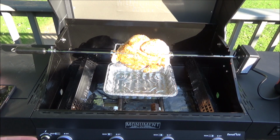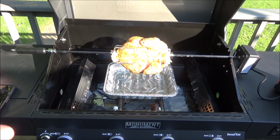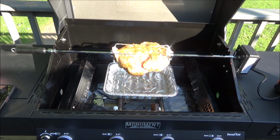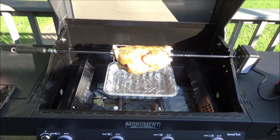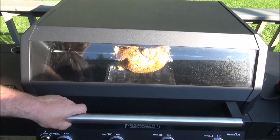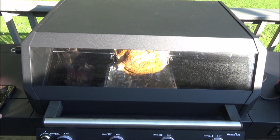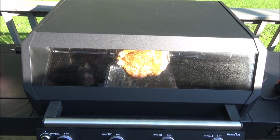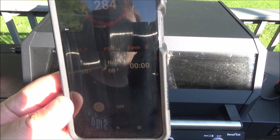And yeah, having that foil pan underneath is going to be great because any fat, juices, it's going to keep the grill nice and clean. So I'm not sure how long this is going to take. I'm guessing anywhere from an hour and a half to maybe 2, maybe 2.5, depending on how I can stabilize the temp.